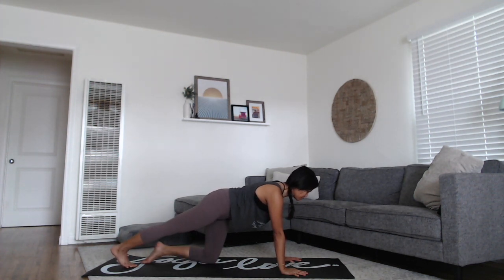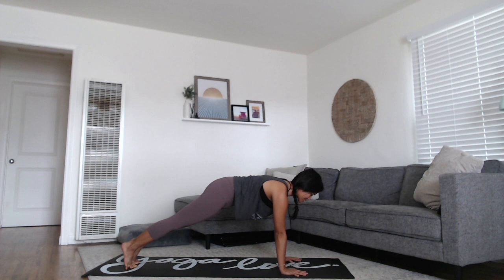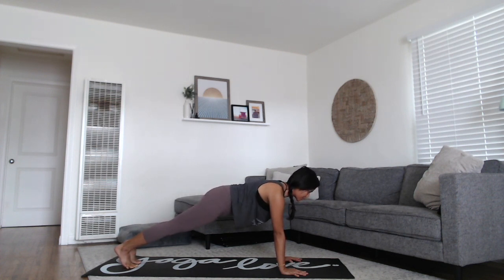plank position. Keep your shoulders aligned over your wrists. Draw back through the heels. Feel the legs pressing straight, belly hugging in, pressing the floor away. And steady breaths here, strengthening the core, especially on your exhale. Feel the abs hug in a little bit tighter. Feel the strength and heat in the body.